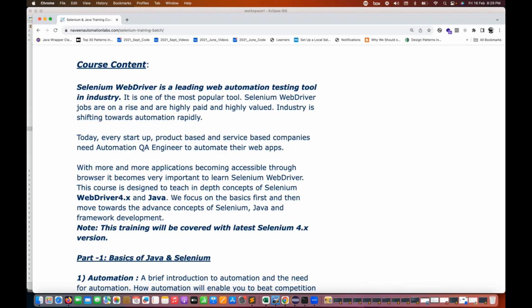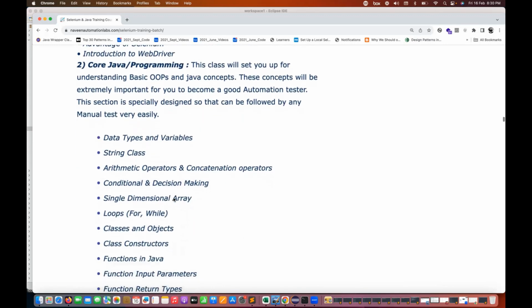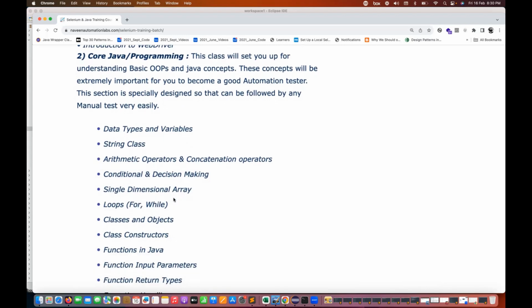You have to learn that with Java. Okay. And then the course content is very simple. We'll start with Java, then Selenium, and then framework, and then all the DevOps activities we are going to perform in this particular bootcamp. Without Java, we never proceed further. It's not like along with Java, we are covering Selenium also side by side. No, we don't believe in this particular philosophy and concept, and we never directly jump into Selenium.